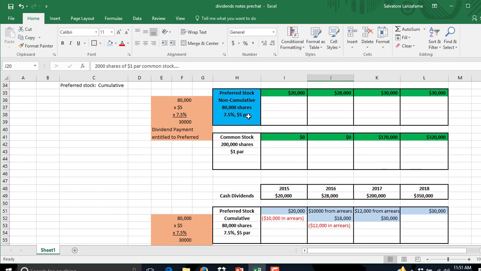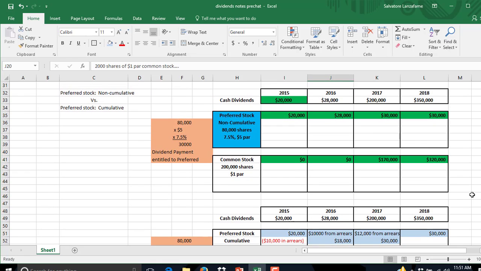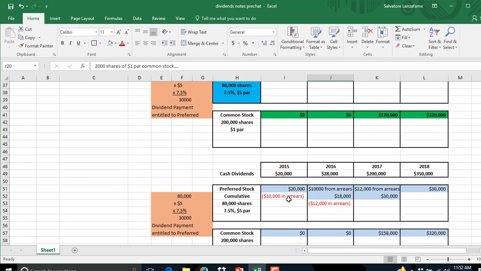If the company has non-cumulative preferred stockholders, remember that if the company doesn't have the money in that particular year, that amount that the preferred stockholders were entitled to isn't reached, they just lose out on it. But if they are cumulative, then the amount that isn't reached is remembered, and when the company finally has the money, they will make good on their guaranteed promise.